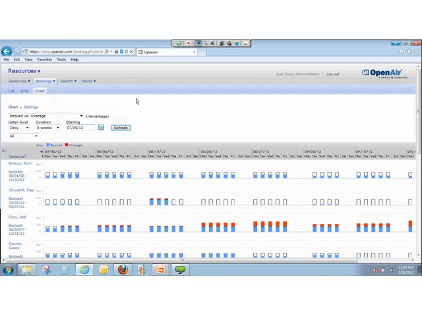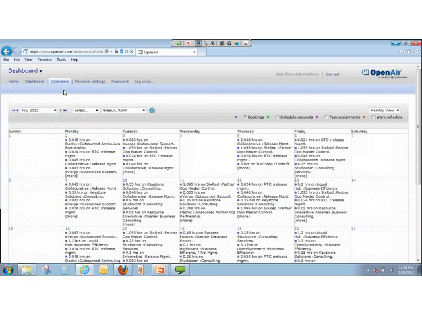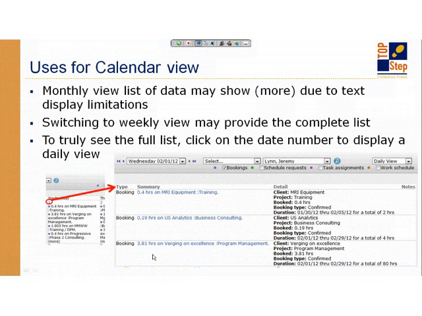And I'd challenge you actually to go and open up the calendar with a department view of the same number of people and see how quickly that loads. The advantage of using the calendar in OpenAir to show the same information with drill through is that it loads very quickly. And I know that's something that end users really want, to get to the data right away. So another option for people to look at and reason for them to be able to use the calendar.